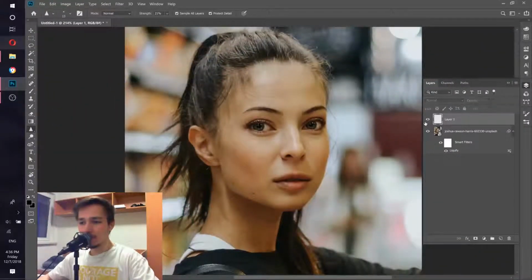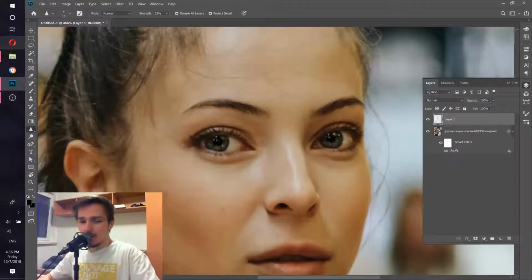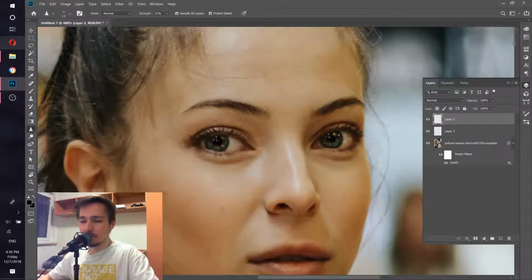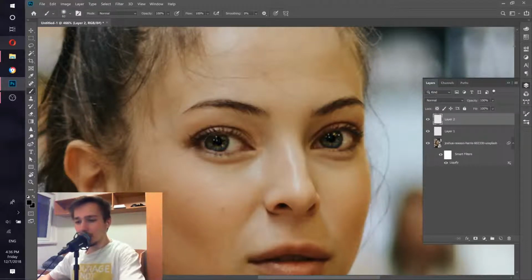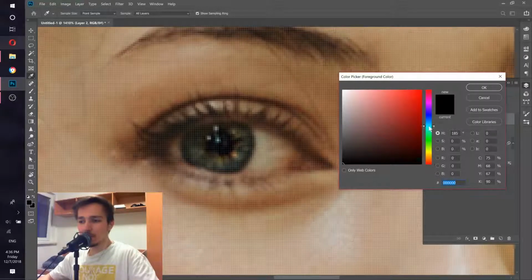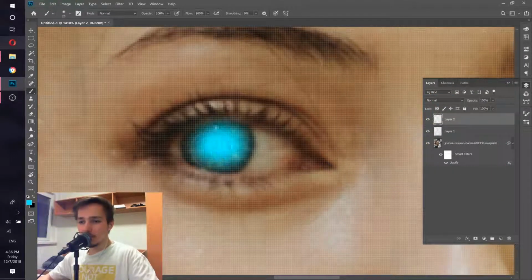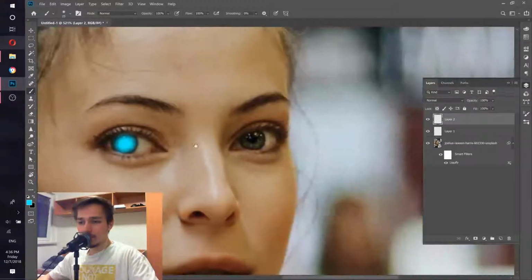Now we can turn them off and on. Yeah, you see, it looks really cool. Another thing you can do, of course, is change the color of the eyes, but that's not natural, but if you want to do it, you can do it. In order to do that, just create another new layer and go to the brush tool, and let's make this smaller a little bit. What you can do is just take the color that you want. For example, let's say you want to make them a little bit bluish. Then you have to draw with blue a little bit. It's the same here.